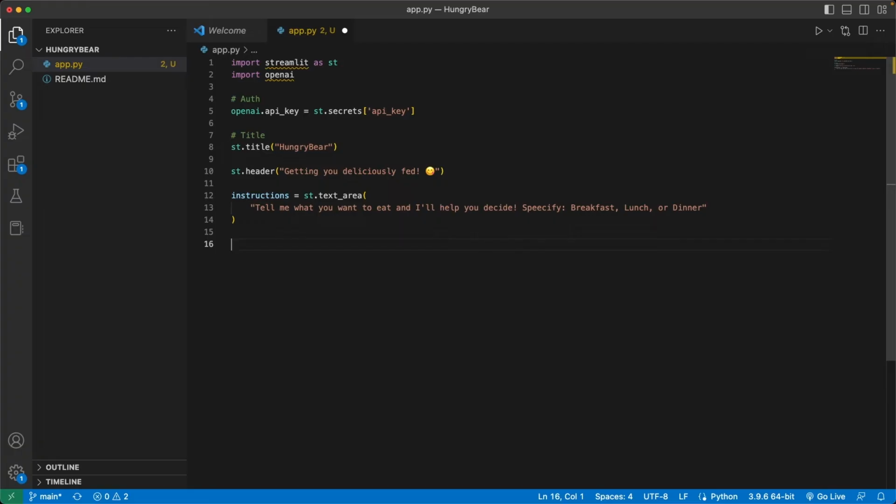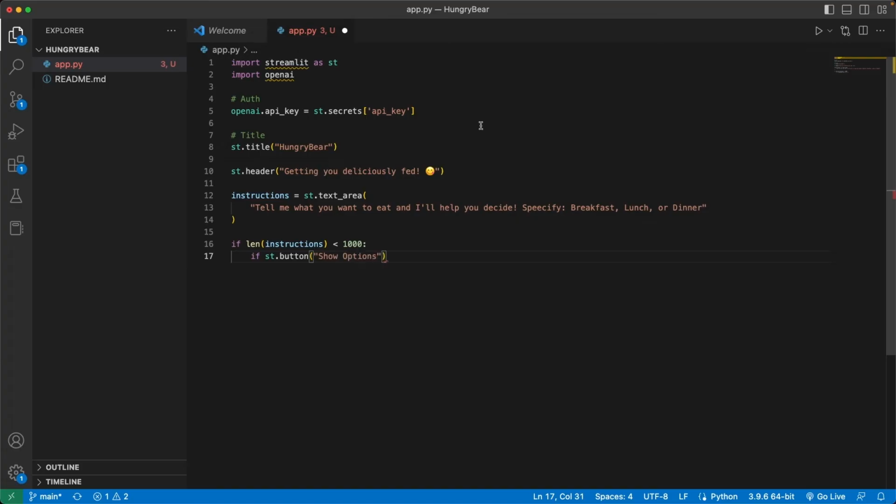And then for the logic of the application, we're just going to use an if statement. So it's real simple logic. So now we're going to check the len of instructions. And what we want to do is just make sure that it's not super long. We don't want a paragraph, right? We just want less than 1,000 characters. And then another if statement, and we want to create a button here. So it's pretty easy to create a button just like this. And then this button is going to basically say show options.